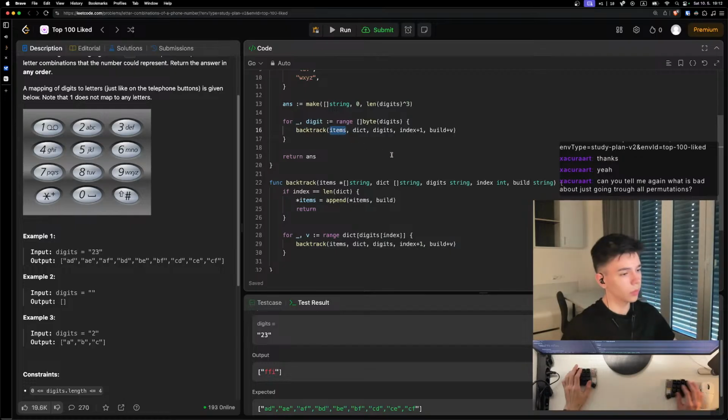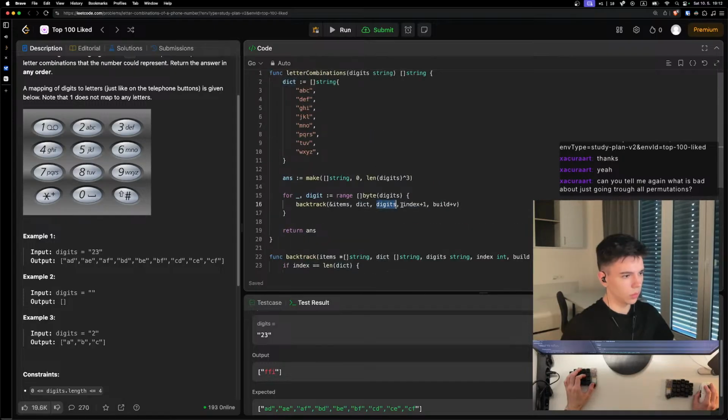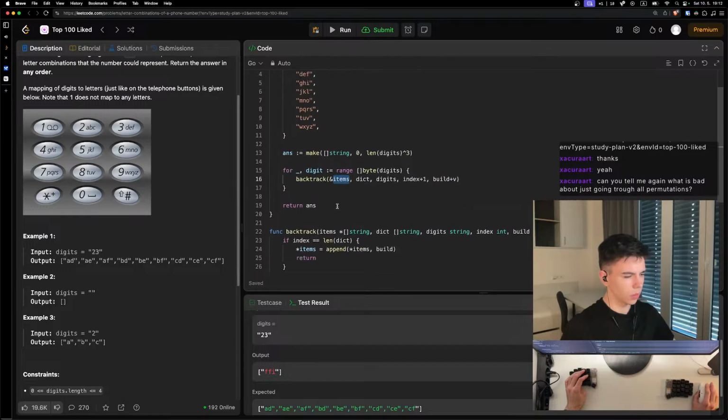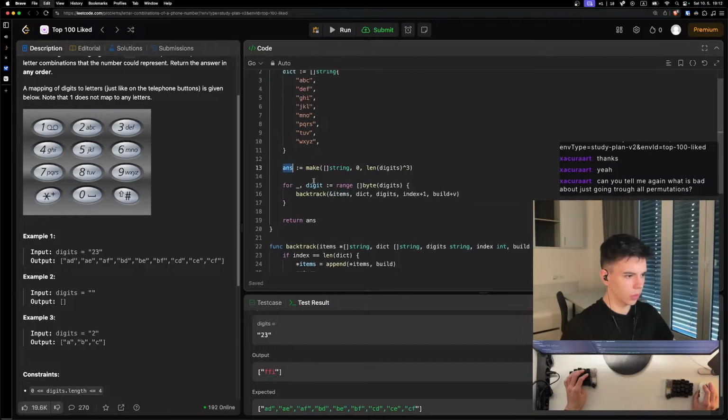Items, dictionary, digits. Okay, what is items? Oh, it's the answer, right? Index, so it's basically 0.